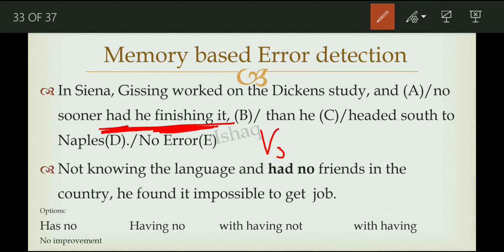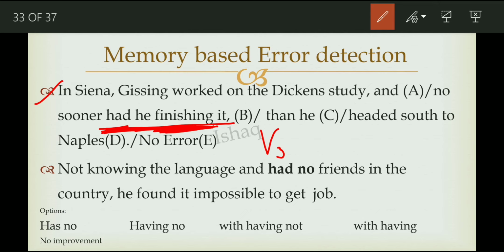We will be discussing all the inversion rules in a separate video. As of now, what you have to know is that even in inversion, when the helping verb is used before the subject, the main verb should be V3. So had he finished it means if he had finished it. That is a condition statement. Inversion is also used to express condition. Had he finishing is wrong; it is had he finished it. So that is the first question asked in the SBI prelims level exam.